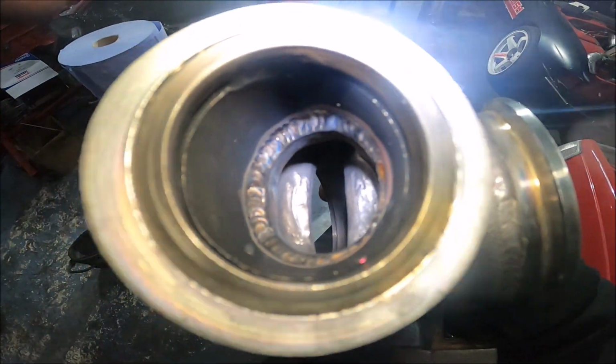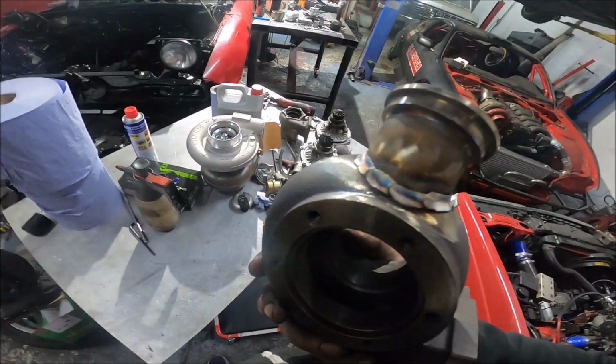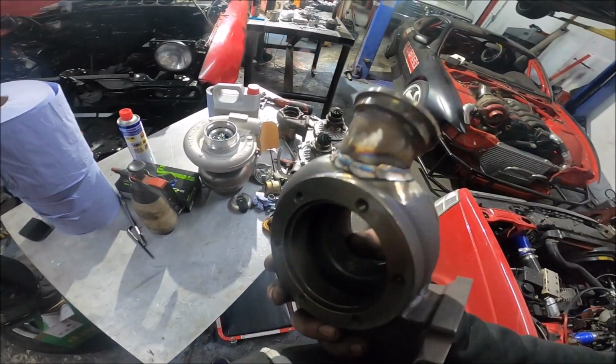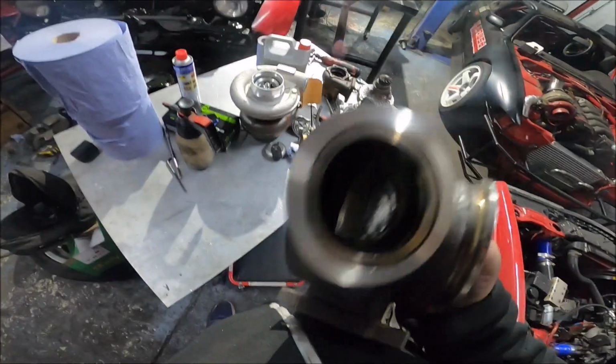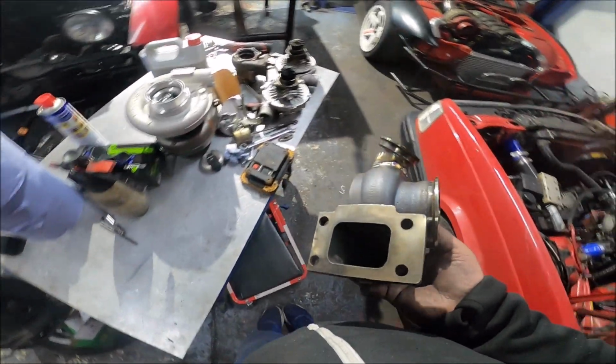That's what it's like inside. But yeah, I can't see that breaking anytime soon. He's done the weld inside and I can't remember how many passes outside. I think he said 3. 3 outside, 1 inside. Good times.